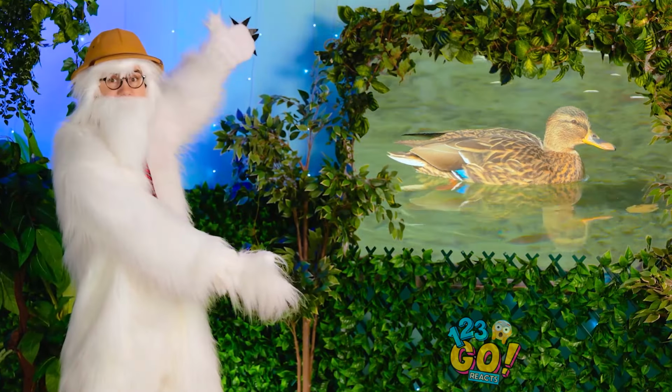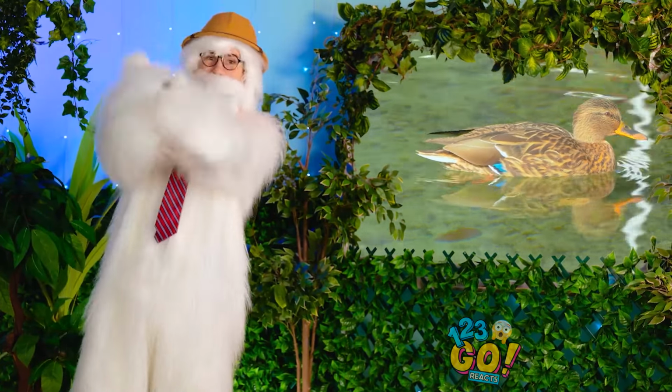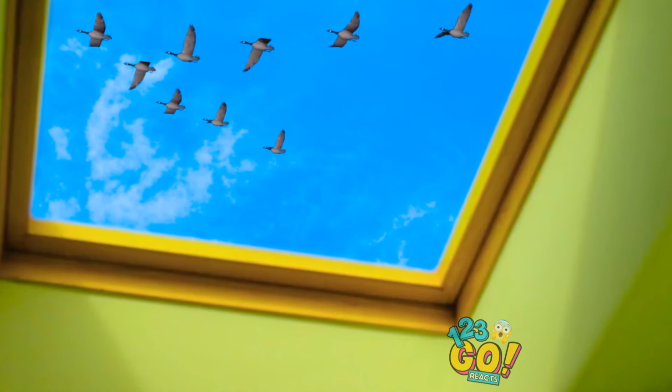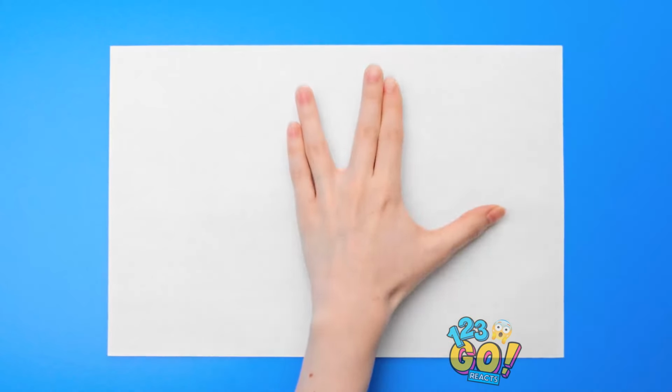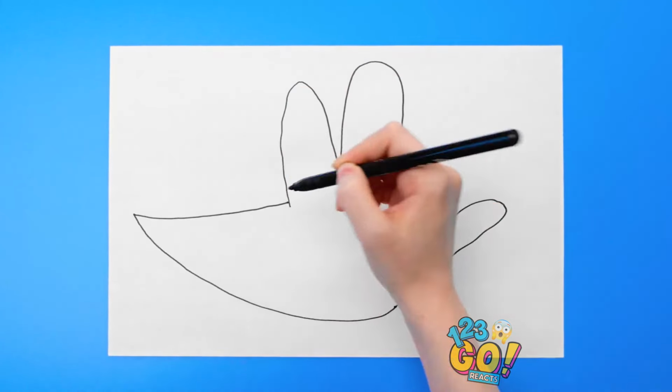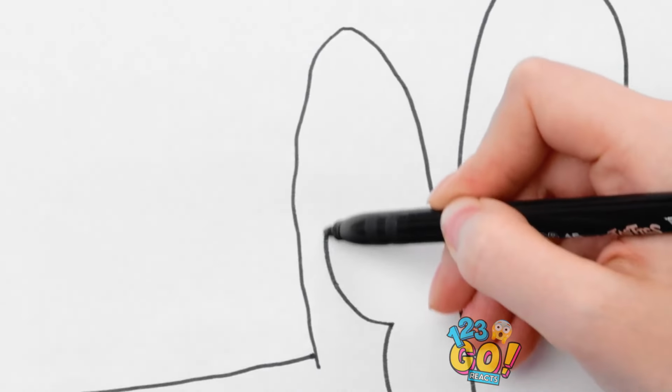Recognize this thing? It swims and quacks, see? We're doing ducks now? Wait, I got it! David, check out those birds! Hey, guys! Of course! Start by tracing your hand like this. Then add on a tail-like shape and a connecting line like this.